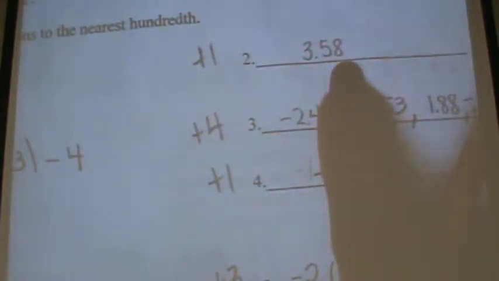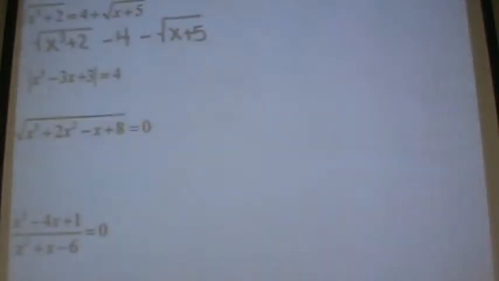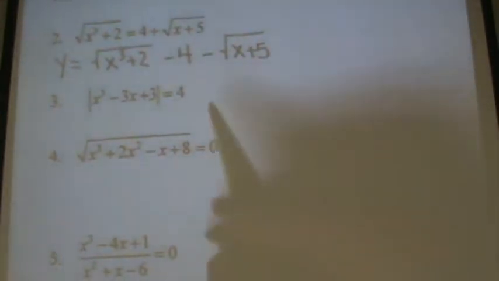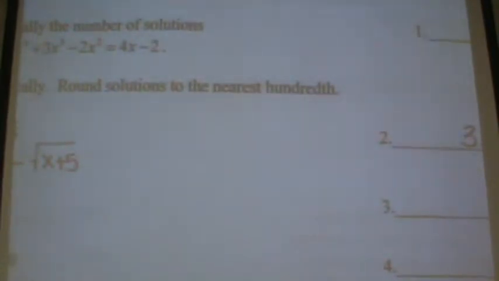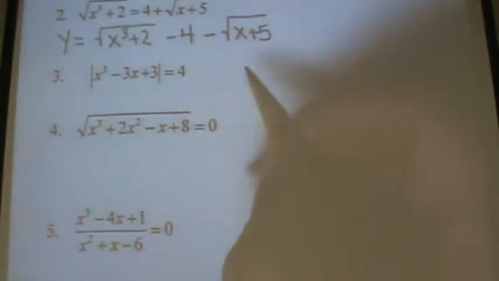Now, does everyone know how to get the 0? You hit menu, analyze graph, 0, left and right bound. Everyone's got that? We did a lot of these. So this answer is 3.58. Can you do me a favor and type this equation in for me? And can you type in the next one for me? Not without the radical. Okay, so let's do number 3.